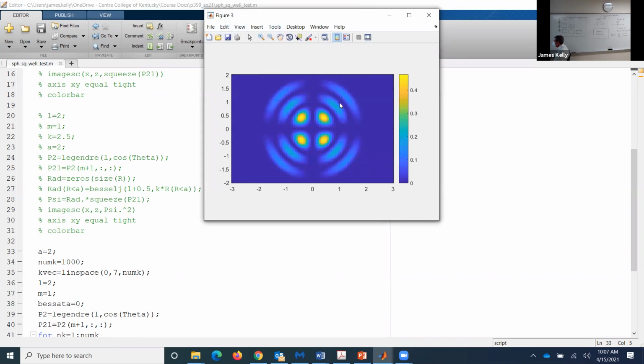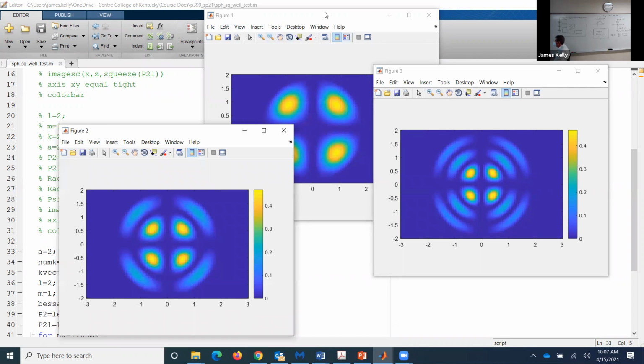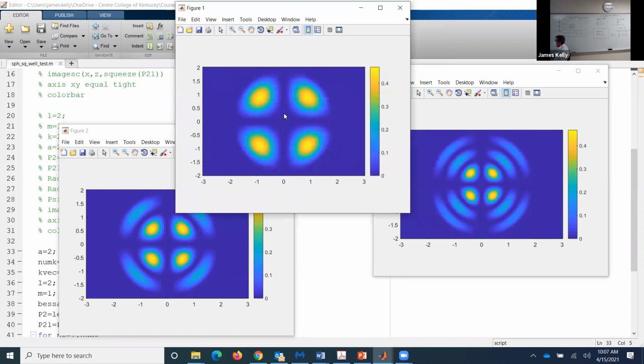There we go. So each time it encounters this, it opens a new figure window. Now let's look at all these figure windows and see if we can make sense of them. There are 3 different figure windows. The first one is where that first non-zero value of 0 occurs at r equals a. So it's completely continuous. R equals 2, a equals 2. So it's continuous at 2, and then it stays at 0 forevermore.